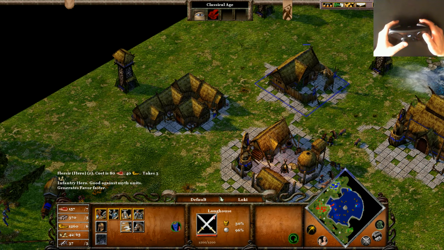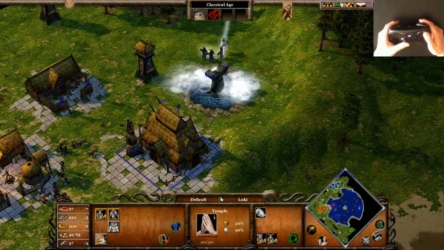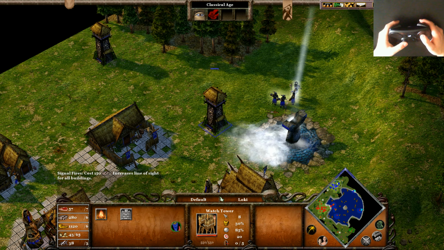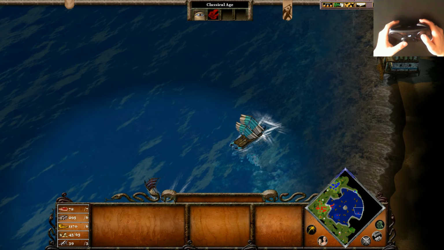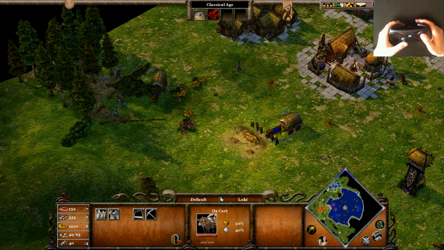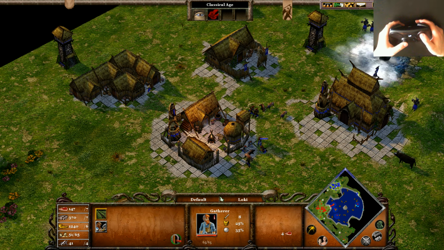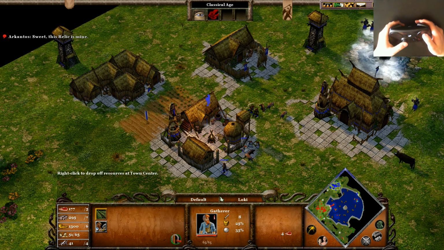More of these blokes. Get some of these. I've actually got a lot of gold. Don't know if I can be bothered with doing any of the sea stuff. What does that mean? Sweet, this relic is mine. No, we skip our relics.